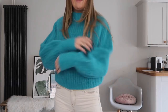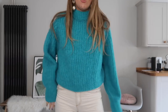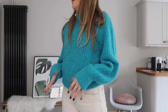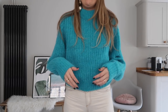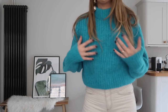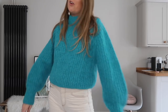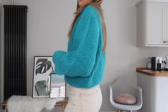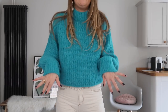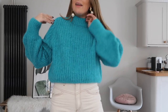I really like this. So this is the jumper on. It is a bit itchy, I'm not gonna lie. So I don't know if you're someone who can tolerate that or not. Personally, I can tolerate it for a good jumper, because also I'm not wearing anything underneath it, and if I was wearing a t-shirt, it would only really be itching in the arms. They're not tight. I don't think it would be much of an issue, but I definitely wouldn't recommend not wearing anything underneath it. But who does that with jumpers? Anyway, just weirdos like me.